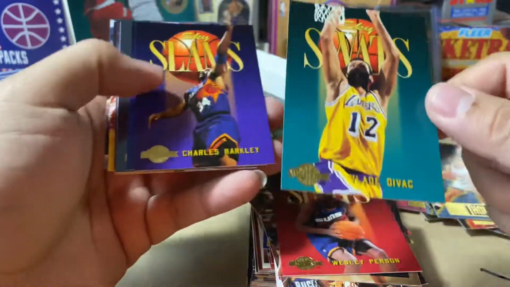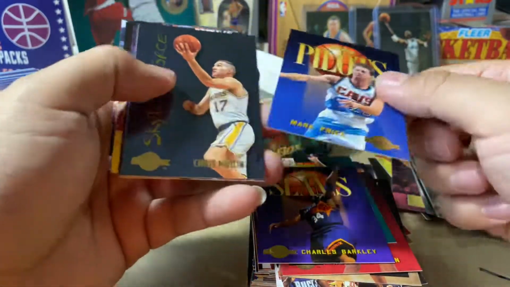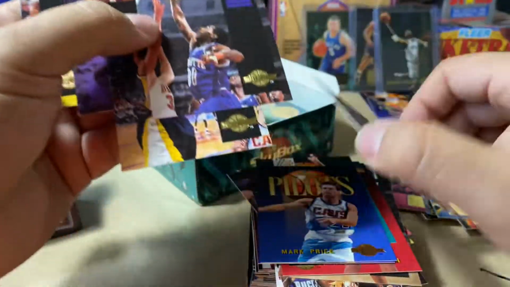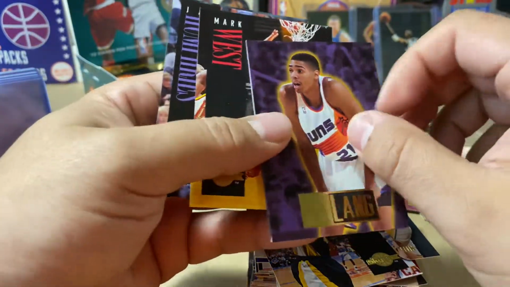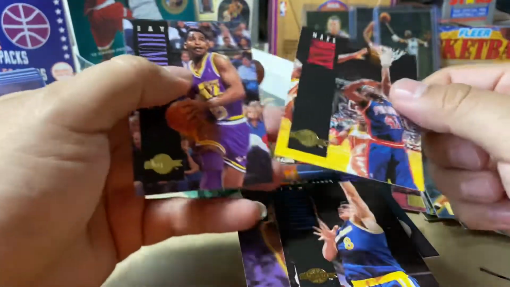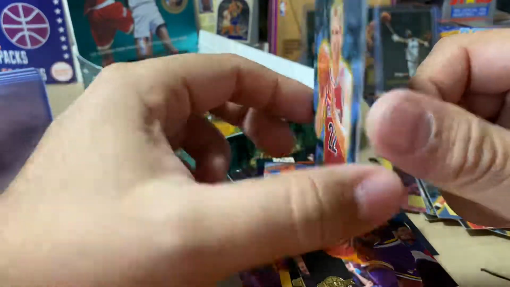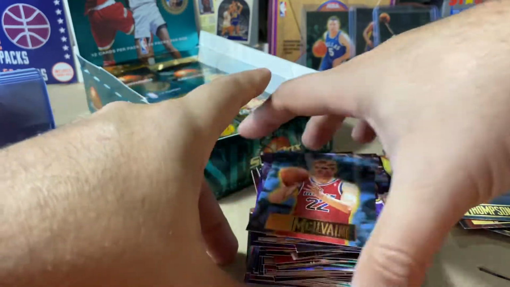Wesley Person, Vlade. That's a terrible picture, man. There's a shadow right on that man's face. Cold-blooded. Chris Mullin, again with the high and tight. Robert Parish, Byron Scott. Antonio Lang. I was thinking Andrew Lang. I've got to start putting in my call for some of these guys. I have no idea who this guy is. Jim McIlvaine. Big boy.